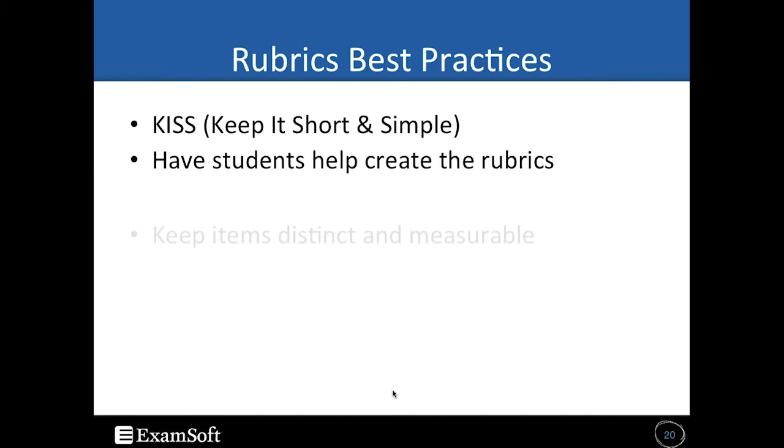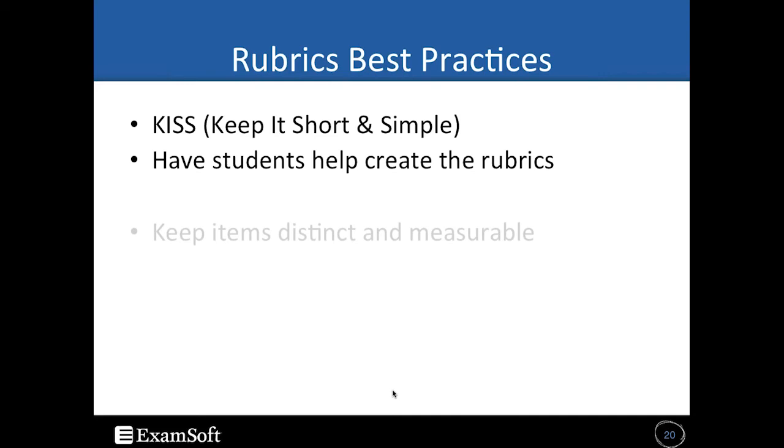And then I highly recommend that you get students to help you create the rubrics because that's going to be beneficial for them, and it's also going to get them involved in the process and really feel like they had a part of it. So sometimes when I do a rubric, like with the essay question, for example, the next day in class, I'll ask students, what do you think should have been included on the rubric? What are some things that we should be looking for and should be included in every single essay question? And that gets some really great discussion going on in class because then they are splitting those hairs again to try to figure out what the best answer was. So there's learning that happens in that process.